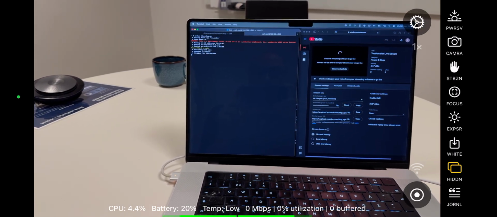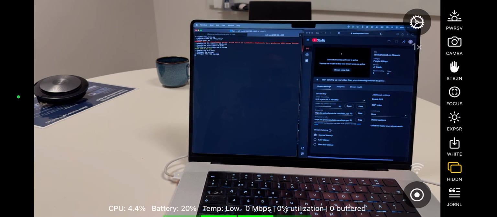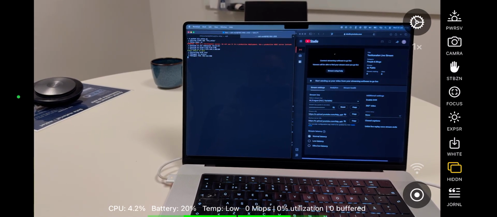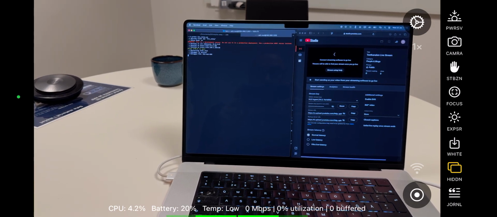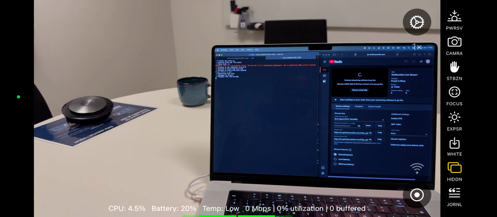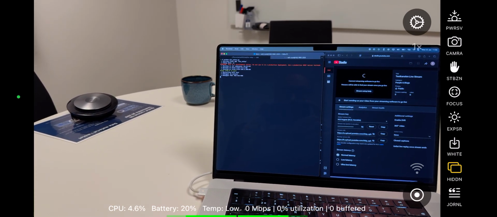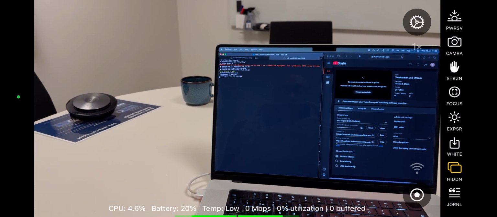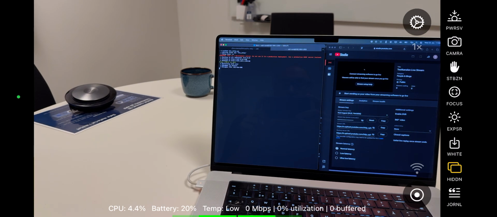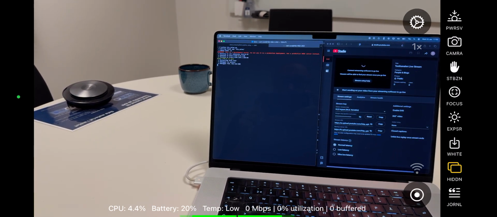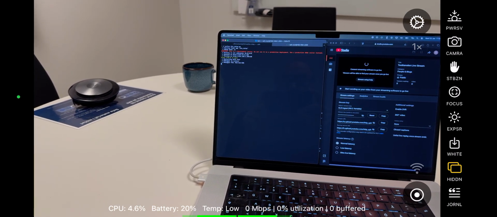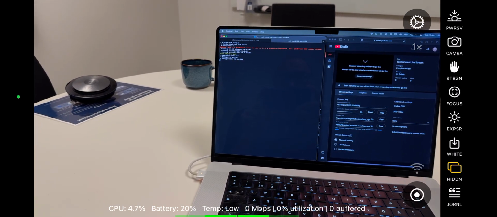So we also saw the settings button that looks like a cogwheel up on the top right corner. Down in the bottom right corner of the video, we can see a button that will start the recording. Above that, there's a small indicator that will turn green while we're streaming or recording. And it will be yellow if we're in a state where we're not able to upload as fast as we can, and it will turn red if there are some network issues that prevent us from uploading data altogether.